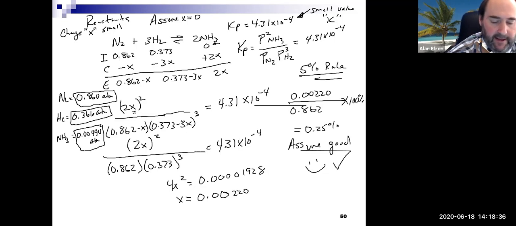And again, if we pop that back into our equilibrium expression, it ideally should give us somewhere around where we started, which would be that 4.3 times 10 to the minus 4. And you get something like 4.6. So pretty close, with some rounding in terms of that. First off, questions on any of those steps along the way that we did or anything like that?